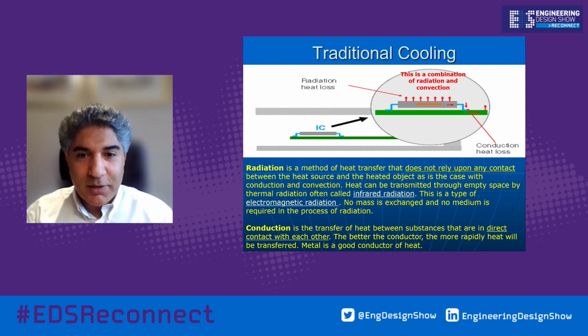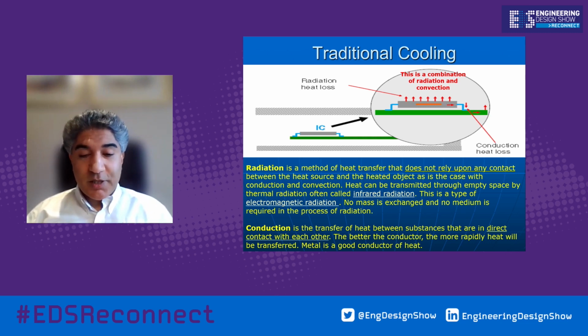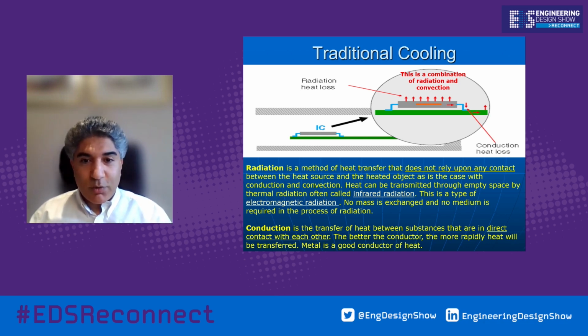So when we talk about heat, it is a form of electromagnetic interference. HITEK do help with other electromagnetic interference like RF and magnetic, but this presentation will be concentrating on heat, how to manage heat and how to dissipate heat using a thermal interface material. So we'll be talking about conduction, and hence why the thermal interface material will be used to provide better than air. Air is not a good conductor of heat.